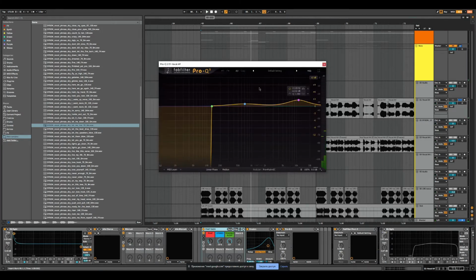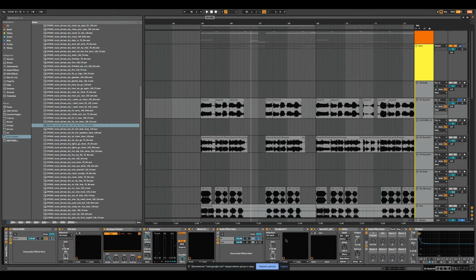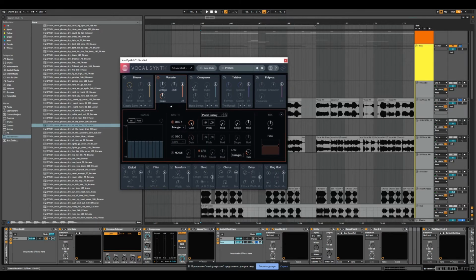And then basic EQing, cutting all low frequencies, because as you remember, we are talking about mid and high band, and low frequencies are processed separately. Let's check out the low frequencies chain. We have vocal synth again, but with slightly different settings. We use the first oscillator with a strange waveform, same pitched two octaves below.